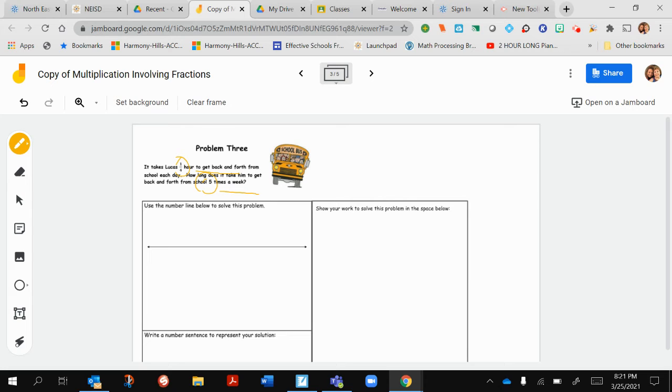All right, I can hear somebody saying, wait a minute, I see the 5 times. You're absolutely right. So it's going to be 5 groups of 1/4. Is that correct? Is it the 1/4? I have to double check on my paper. Yes, it's 1/4.